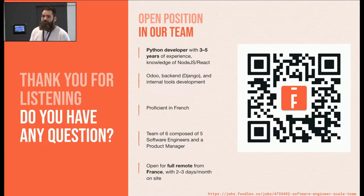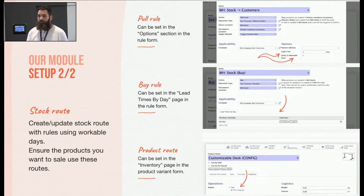And in the route, you can set multiple values for the lead times. Yeah, for the lead days, you can set multiple values. So in that case, when you order on Monday, the supplier is able to deliver it. I don't know which day of the week it is, but you can select which day you want to receive the goods. Since the day we receive it is so tied to the expiration date, and the expiration date is so short, we can choose which day exactly we want.